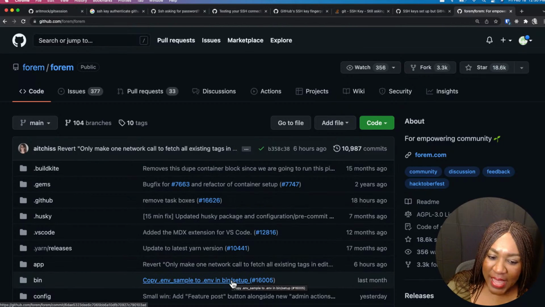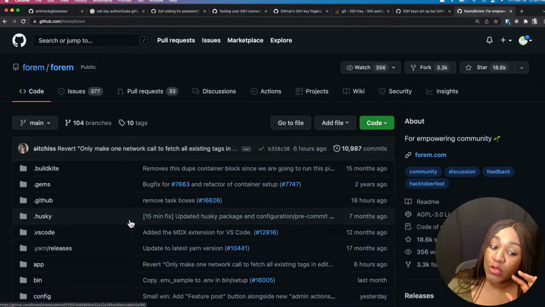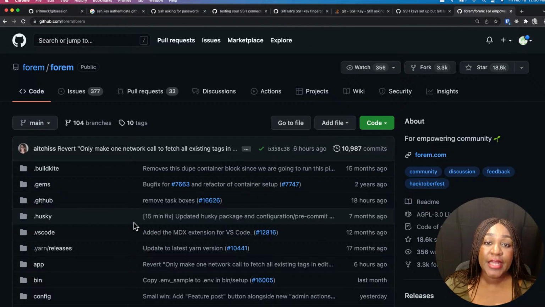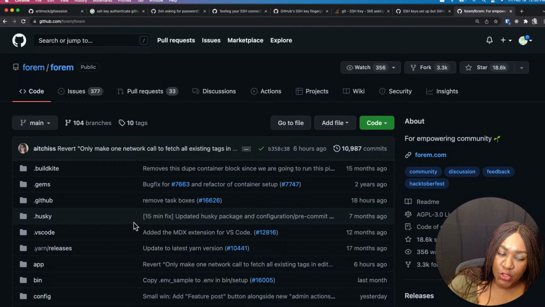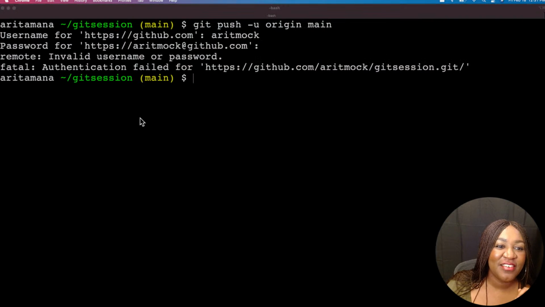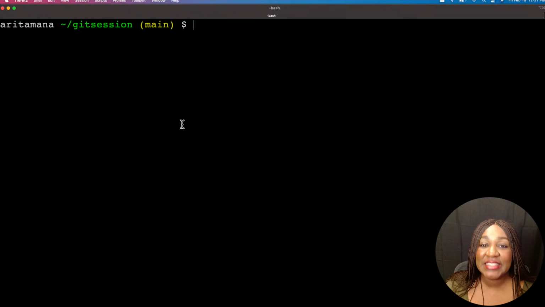Okay? I hope that makes sense. That's really where I wanted to end up. So now you have connected your remote to your local. So whatever changes you're making on local, you can push to your remote. If your remote is being used by more than one person, whatever changes they make, you can fetch, you can pull into your local. Okay? I hope that makes sense. Let me go back to black screen. Okay. I hope that makes sense.